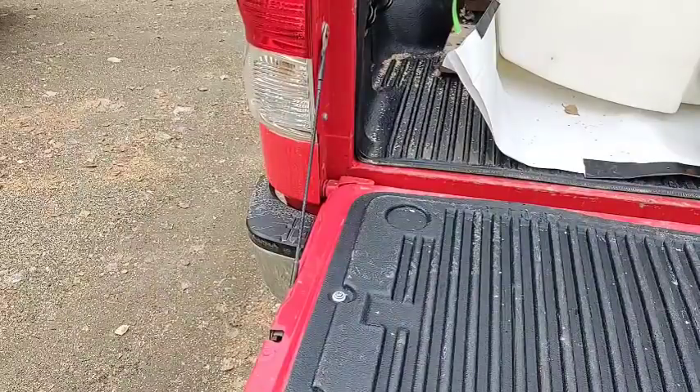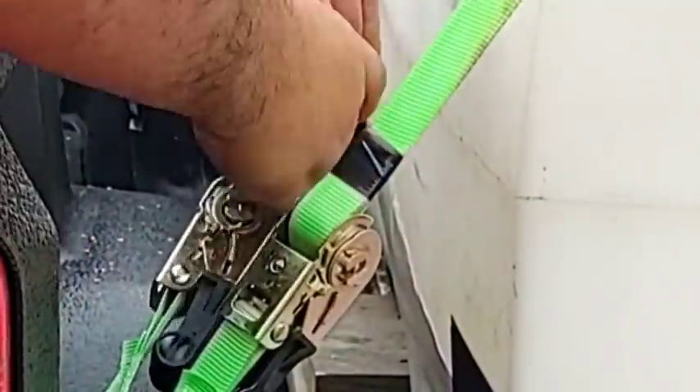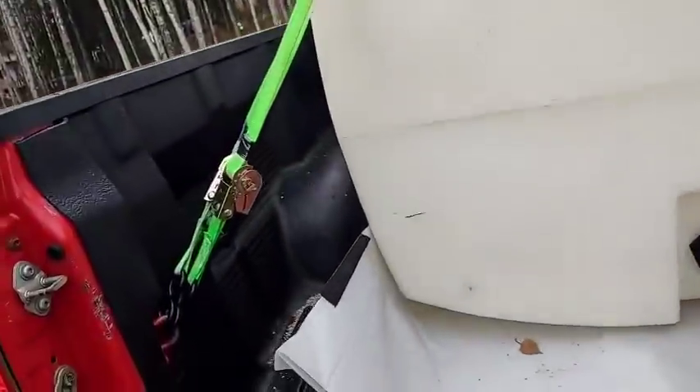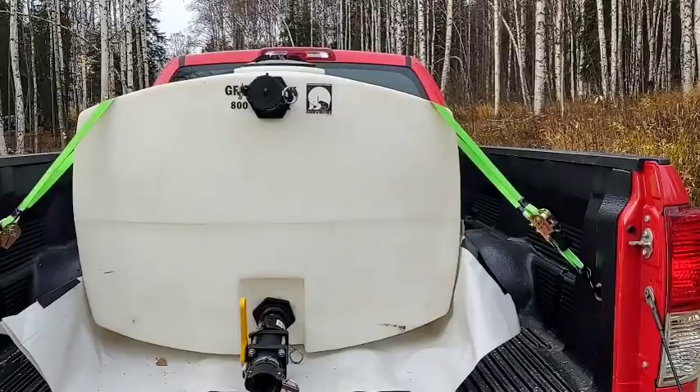Now I'm just going to cut some strips of electrical tape so I can secure those overhanging straps. And there you go, ladies and gentlemen — everything is secure and strapped up. So what do you say we take a ride, go get some morning coffee at my favorite gas station, and then go fill up with water? I actually have to make a couple of trips today because I neglected my water tank for the last couple of days while I was cleaning out the back of the truck and having this tank serviced. We'll see you when we get to the water shack.